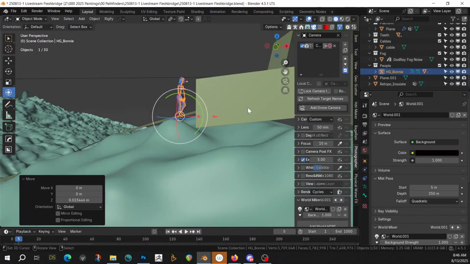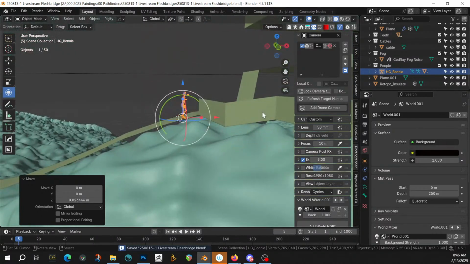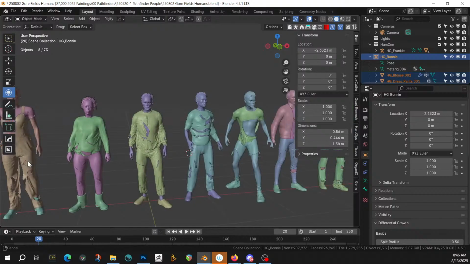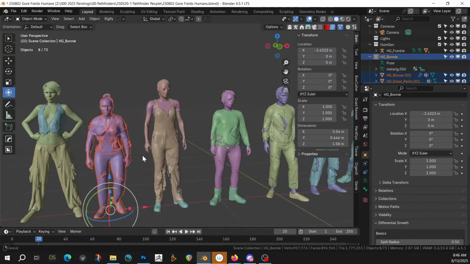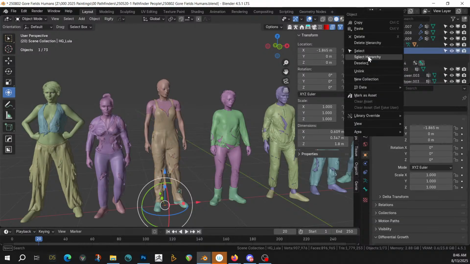Okay. Save, and then we'll put, I don't know, we'll take tall lady here. Lula. Yeah.